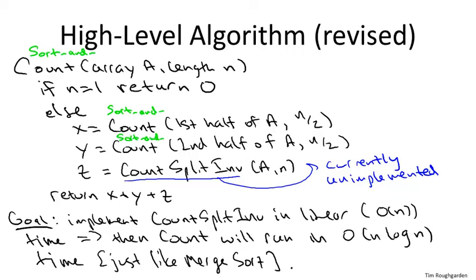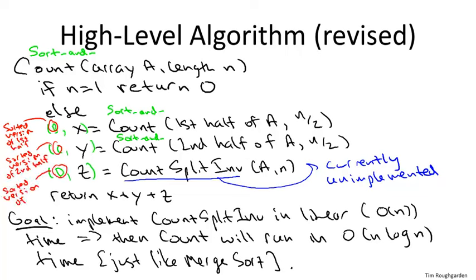So out from the first one, we're going to get array B back, which is the sorted version of the array that we passed it. And we'll get a sorted array C back from the second recursive call, the sorted version of the array that we passed it. Now CountSplitInv, in addition to counting split inversions, is responsible for merging the two sorted subarrays B and C. So it will be responsible for outputting an array D, which is a sorted version of the original input array A. I should also rename our unimplemented subroutine to reflect its now more ambitious agenda. We'll call this MergeAndCountSplitInv.